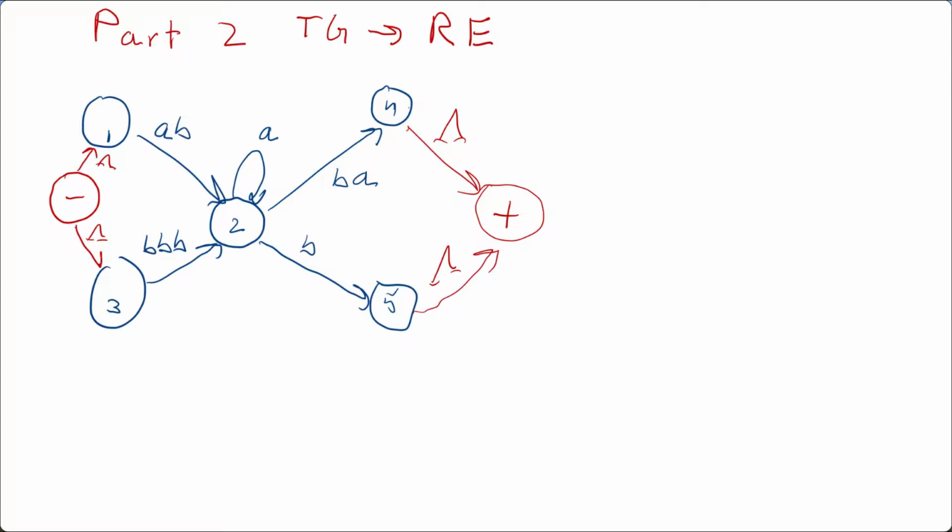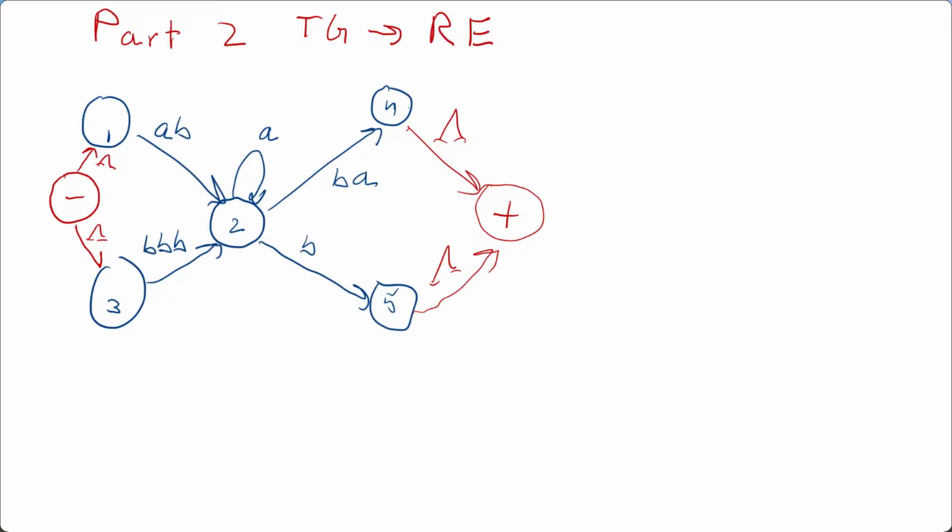So that's step 1. Now the book does talk about step 2, combining parallel edges. So let's say that we had one edge that went this way and one edge that went that way. What it means to do is combine that into a single edge. So let's say there was an edge with an A. We could combine and put that A as a regular expression, so we could either get this or the A to move from this state to that state. But currently we don't have any parallel edges. We might create some as we move through these steps, but we'll keep going.